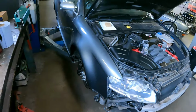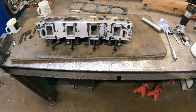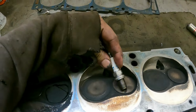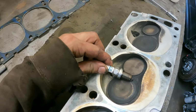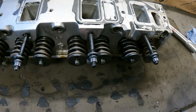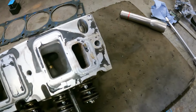We deal with a lot of V8s here, mainly of the Audi variety. It's just amazing how compact these are compared to these massive great things. The valves are colossal. Here's just a standard spark plug. And the valve springs, they're like coil springs of suspension. They are massive. So it seems like this cylinder head is A-OK.